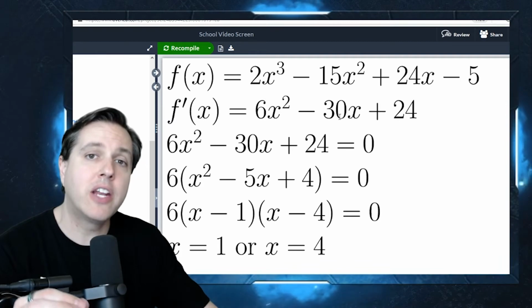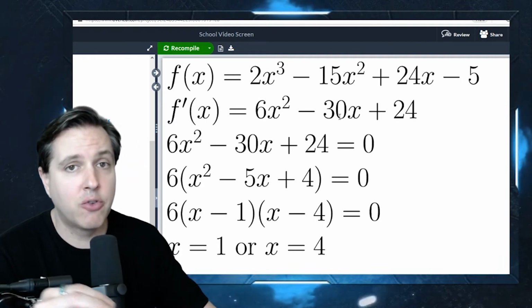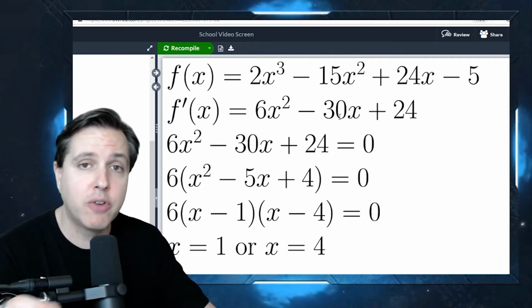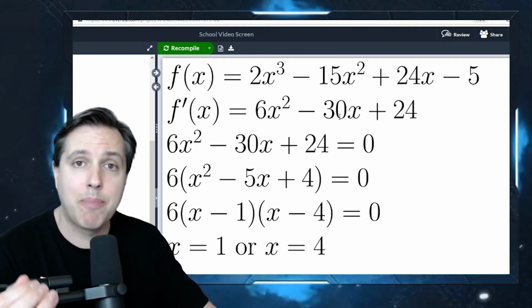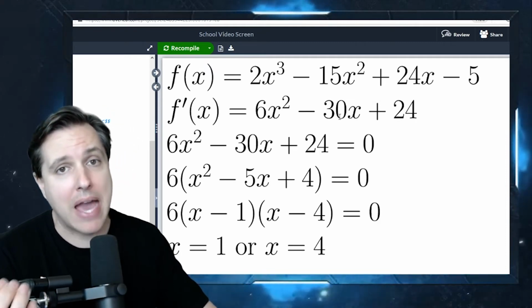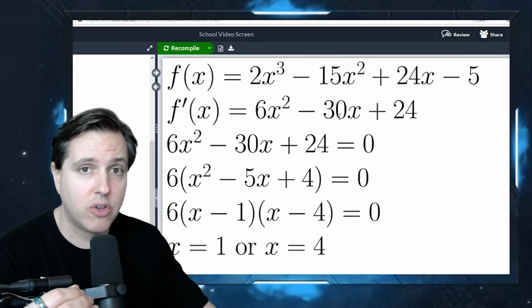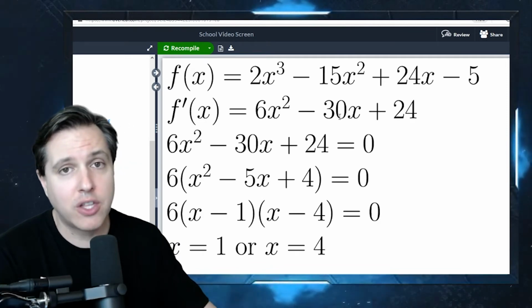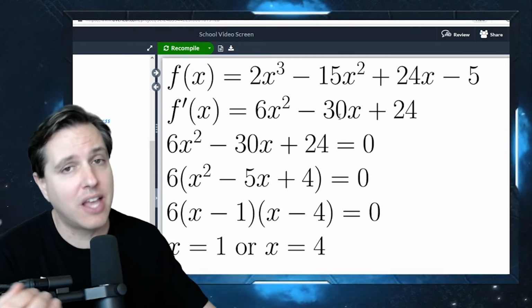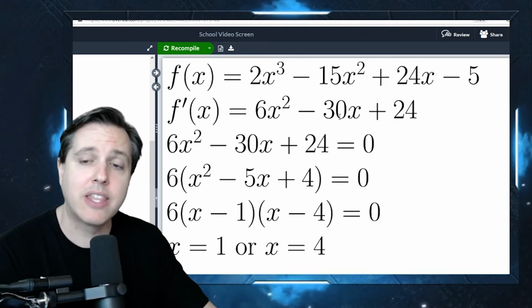So if you think about it, if a function is going to change from increasing to decreasing or from decreasing to increasing, it's going to happen where? It's either going to happen at a maximum or minimum value, or if you have a function that is discontinuous, it could happen at things like a vertical asymptote, something like that, okay?